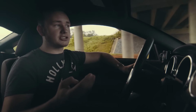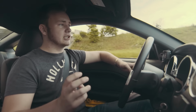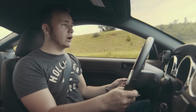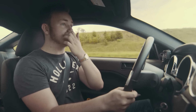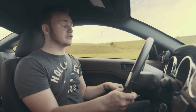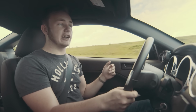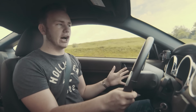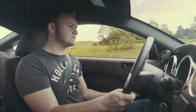It's lowered on Eibach springs, however you want to say it. It feels really well going around corners. I haven't driven it too much down back roads yet, so I'm not 100% sure, but for right now it does feel really nice. It's got a Flowmaster exhaust on it that sounds good. It's not super loud, but it's not quiet either. It's got a really nice tone to it.